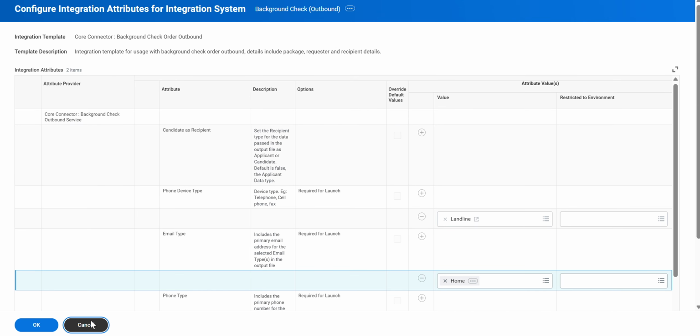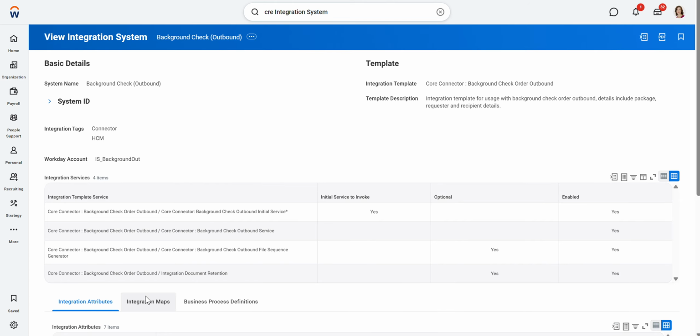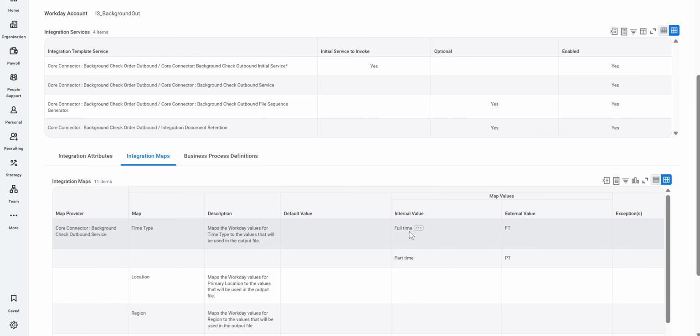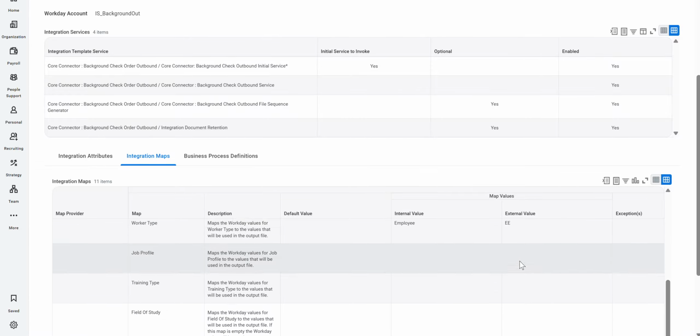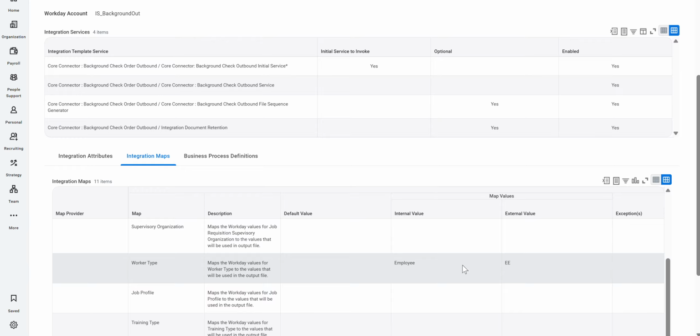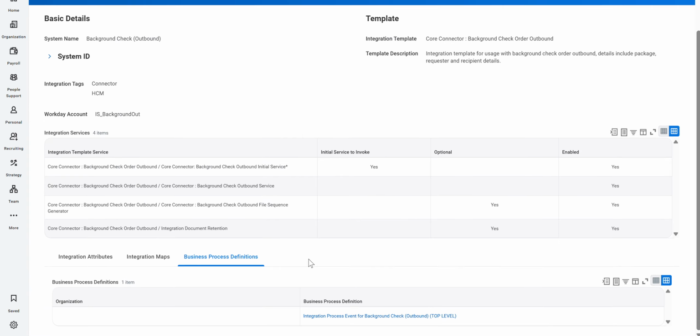In the same way, I have configured the mapping, for example for full time it will be sending FT, and for part time, PT, for employee types like that. After that, this is the business process to configure the delivery services.